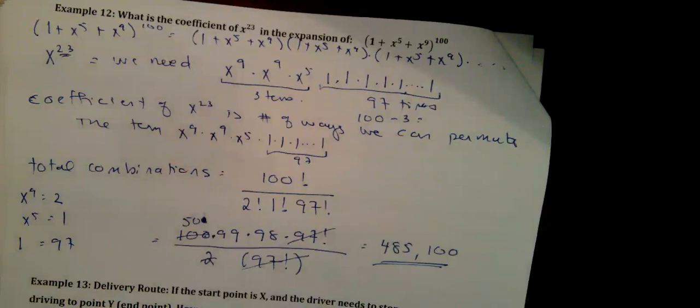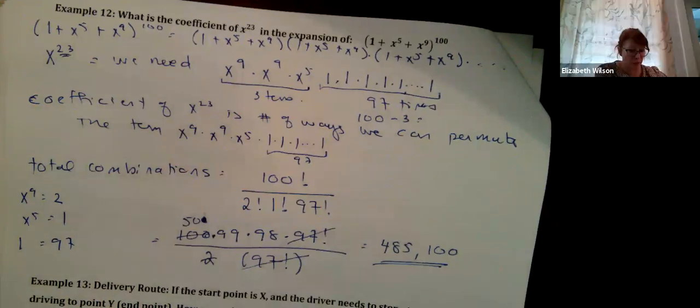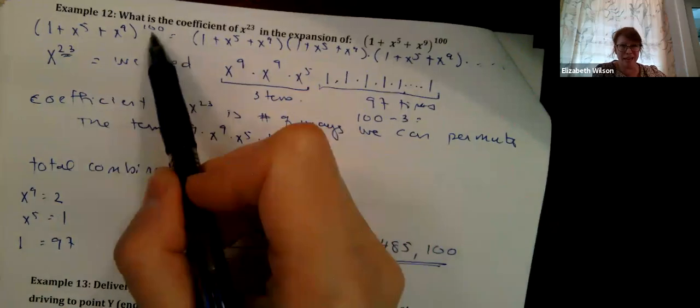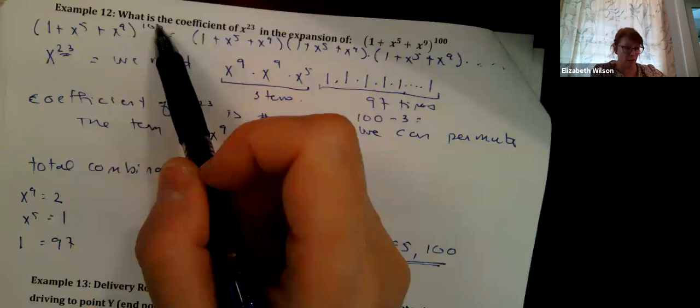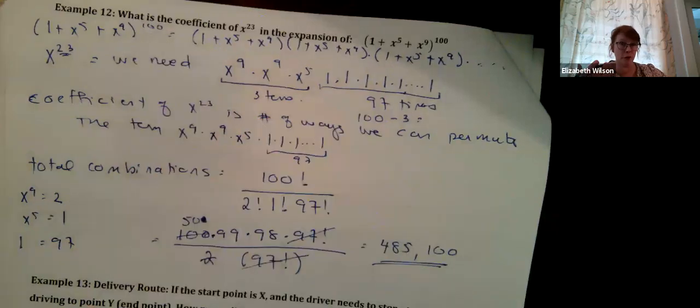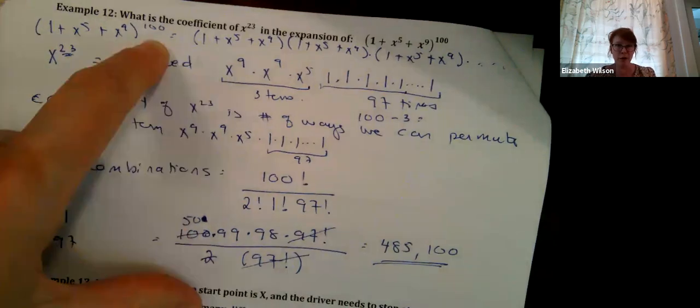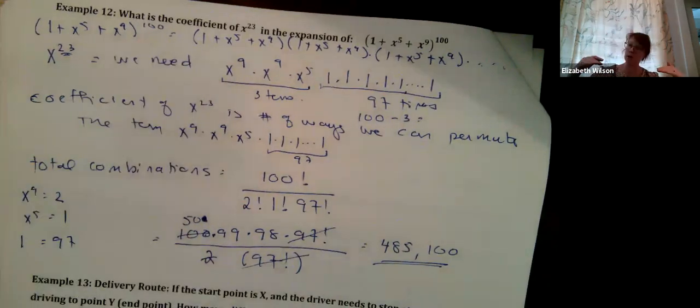And like I say, often when I'm faced with something like to the 100th and I can't multiply it out myself, I'll make it to like the squared or to the third term, and then I'll multiply it out because then I can see what all the different terms look like, right? What are the different possible combinations? What are the coefficients? How does it add up? And then I'll see how the formula looks when I only have to the third power, because I can prove it based on how I've distributed it and based on the formula that I'm trying to work my way through.